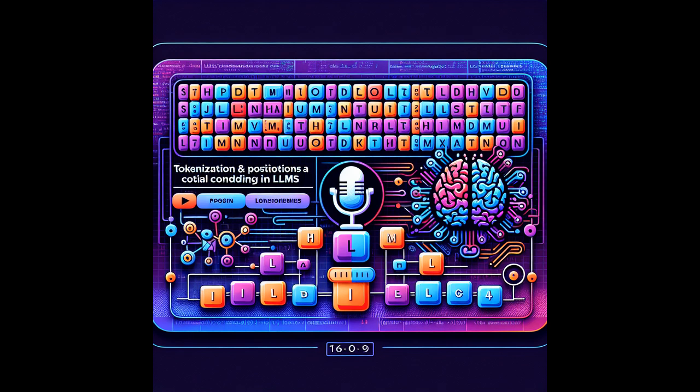And that's exactly what we're diving into today. We're going to peel back the layers a bit and look at the fundamental building blocks, the real nuts and bolts that allow these powerful AIs to make sense of our words. We'll explore how these models convert our language into a format they can actually compute with, how they manage to keep track of word order even when it's all just numbers, and why these seemingly small details are absolutely critical for their incredible abilities.